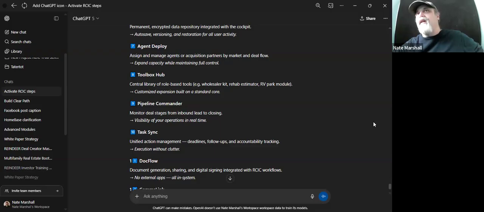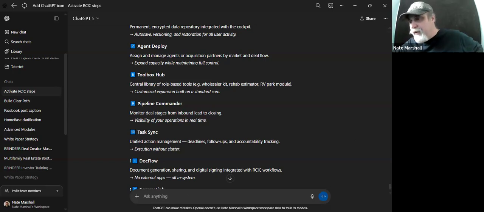We'll get to the vault and the cockpit tonight, and then Capital Passport. But when I upgraded, like I said, I lost some of my personal workspace because down here it's changed. I'm on the business plan now, which is a lot. And so, to accommodate Jesse as well as Michael, Lisa, and Cindy and ClearPath, we have everybody on the business plan, because you have to have a minimum of 2 people to do the business plan. The business plan is $60 a month. It's a minimum of 2 people, and you get a lot more security.